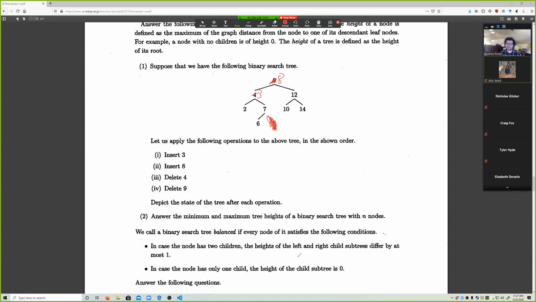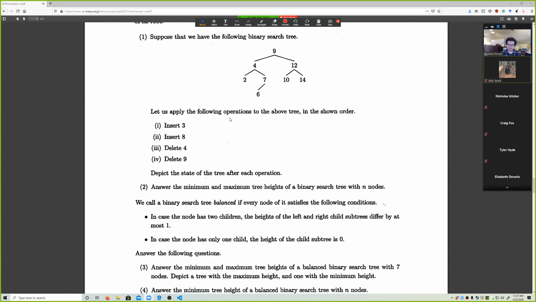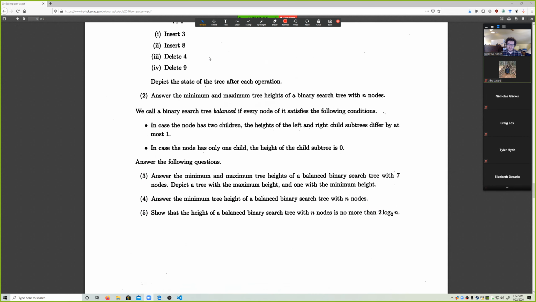All right. So this is a graduate exam, but the questions are very, very familiar. This is a data structures question. It's fairly straightforward. We call a binary search tree balanced if every node satisfies the following conditions.